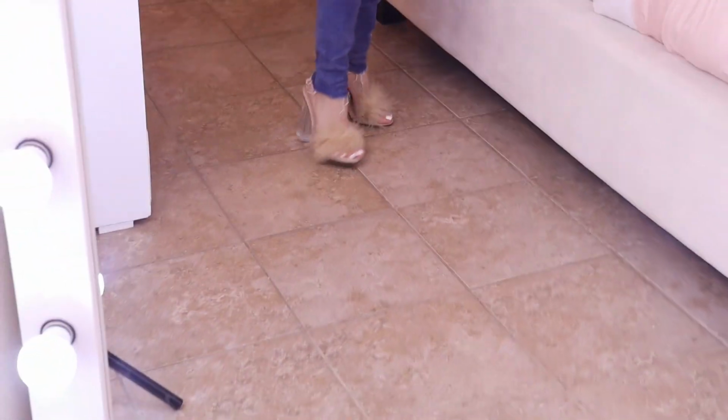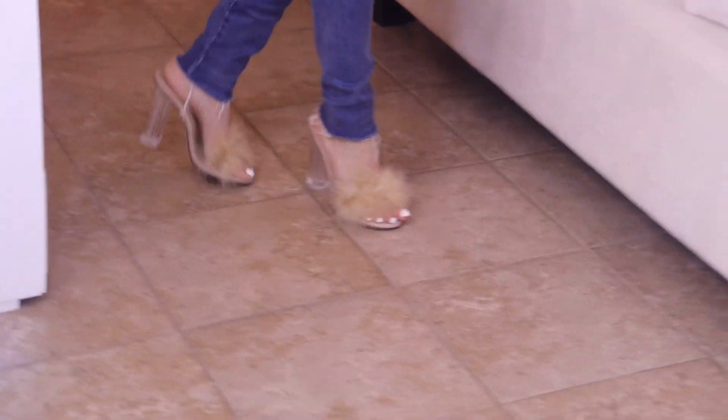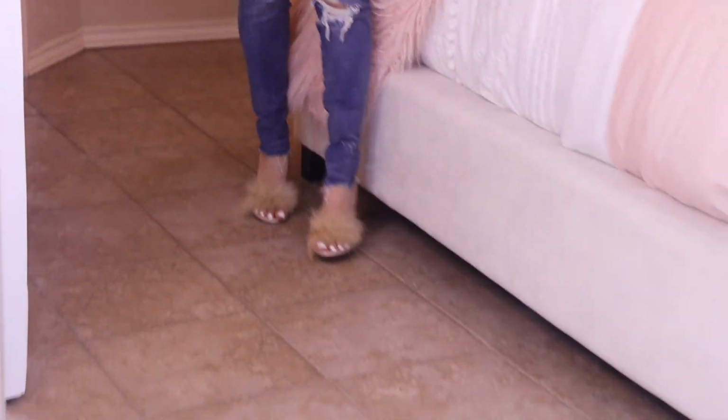I really, really love them. Look how the clear heel part looks. But yeah guys, they're very, very nice. I really like them. Super cute. Okay, so the next one is another pair of heels, and I believe these are the same thing. I ordered them with fur but in another color. So instead of getting them in a nude clear, I got these in white. And oh my god, y'all, they look like this.